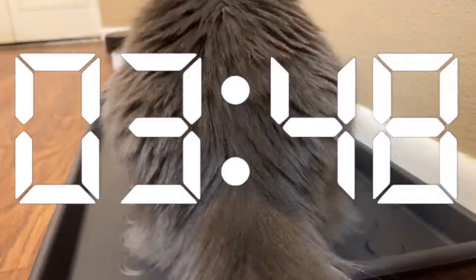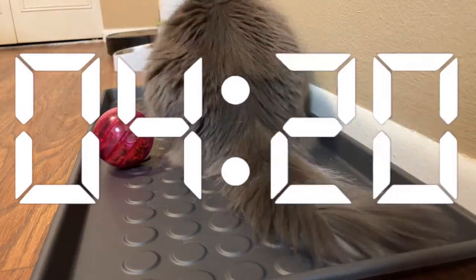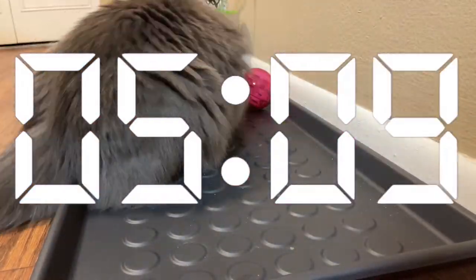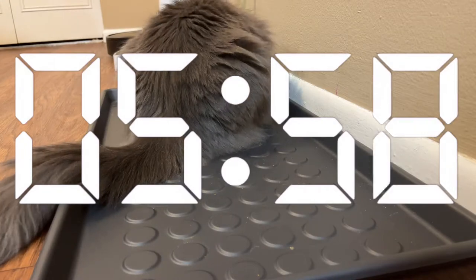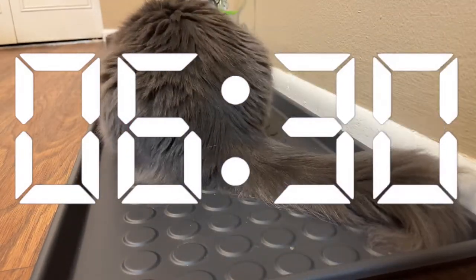We do this puzzle on a clean IKEA shoe mat. This helps keep the mess contained, but even with it, she ends up rolling the ball off the mat once in a while, and we have to come put it back on. This one is ideal for Mar-Vell since she can roll it around with her paws and then eat the food directly with her mouth. I think she only gives up once or twice.